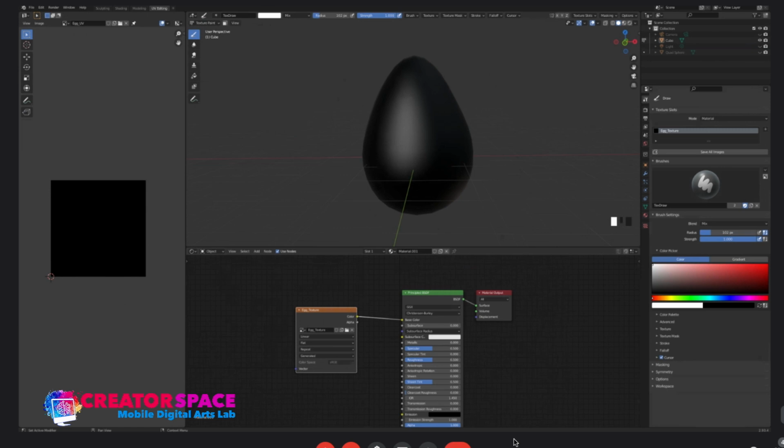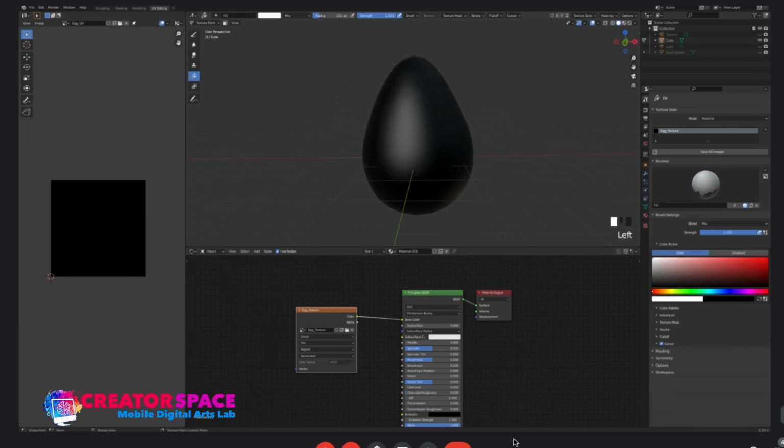Right now, what we want to do is fill the whole egg with a color. Because this is an Easter egg, you can color it any color you want, right? This is the color that you have here right now, and I want to use the base to be orange, I guess.